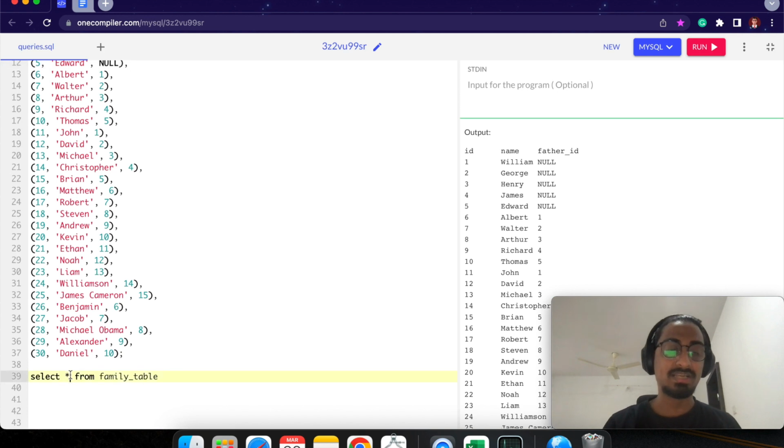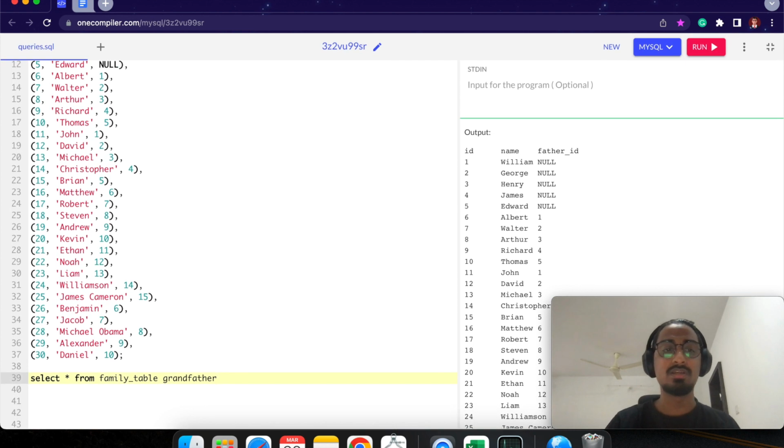So self join here is where you're going to join the same table on itself. So therefore you'll have to make a copy of the same table to join on itself. So I'll name this table as A or grandfather. So now this table is named grandfather, and another copy of this table, let's name it father.